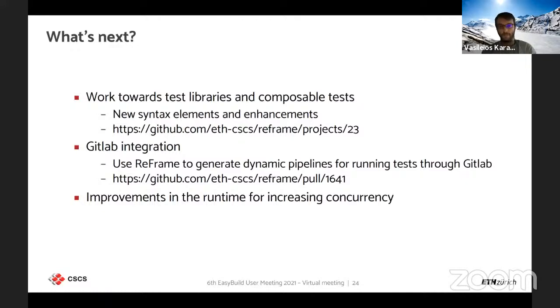That would generate, based on the test you give it, the actual GitLab jobs and have GitLab run them for you. But then you can use the same test and have ReFrame run them for you. That's quite nice. And then we're planning some improvements in the runtime for increasing concurrency.